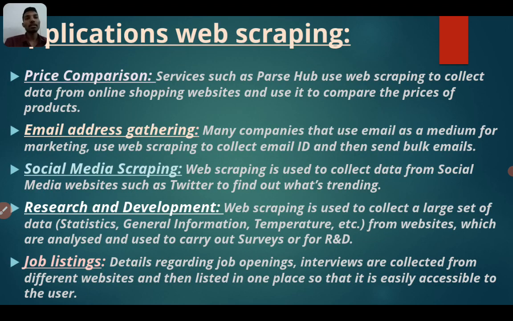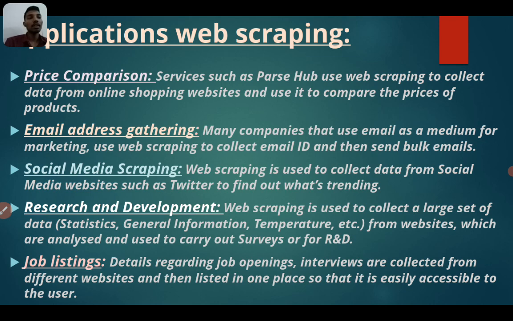Applications of web scraping. Price comparison. Services such as PriceHub use web scraping to collect data from online shopping websites and use it to compare the prices of products. Email address gathering. Many companies that use email as a medium for marketing use web scraping to collect email IDs and then send bulk emails.